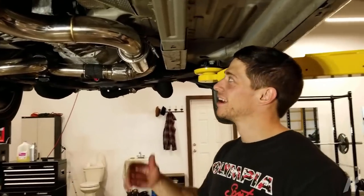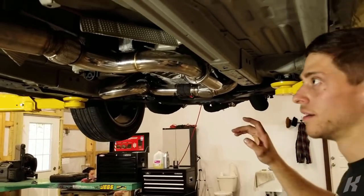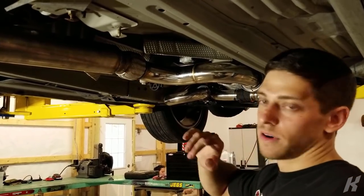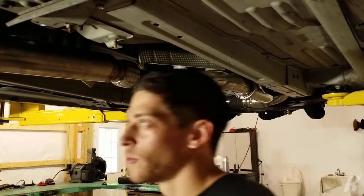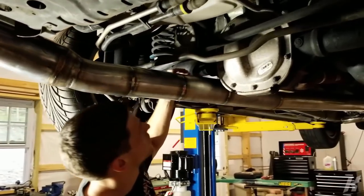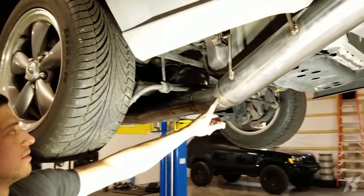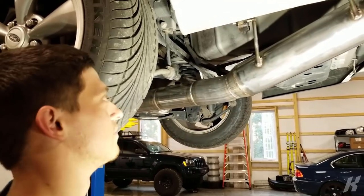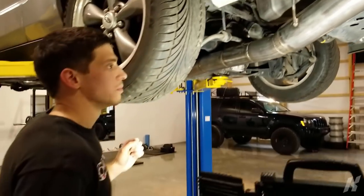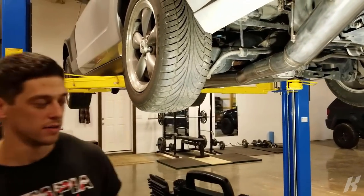Here we go, finished product. I did not build that. From here back is what we built. Flex pipe, because there's no flex pipe in the entire system after the turbo. 3 to 4 inch adapter that we cut down from the 3 to 5 inch. Straight piece of 4 inch. Little bend here, another little bend there just to pull it tight against the diff and sway bar. Then we got the 4 to 5 inch, which was made from that same adapter piece. And then we got 2 feet of 5 inch. I added two hangers because those are the only hangers from about the middle of the car back. So they support the whole system because it's kind of heavy now.